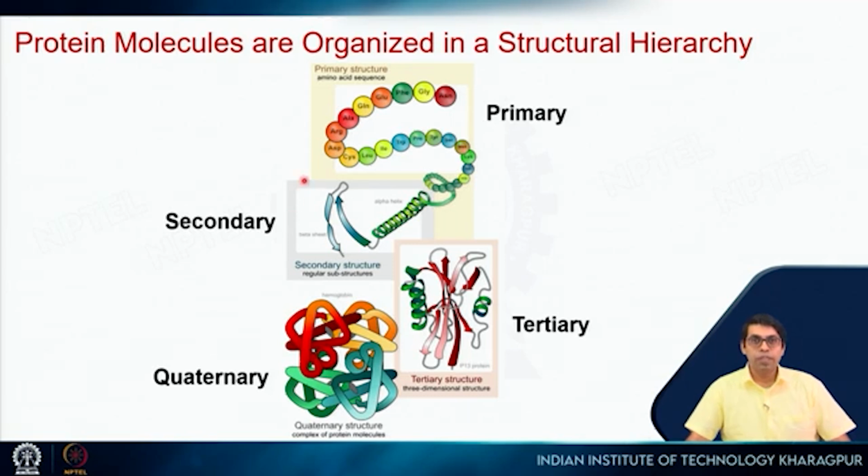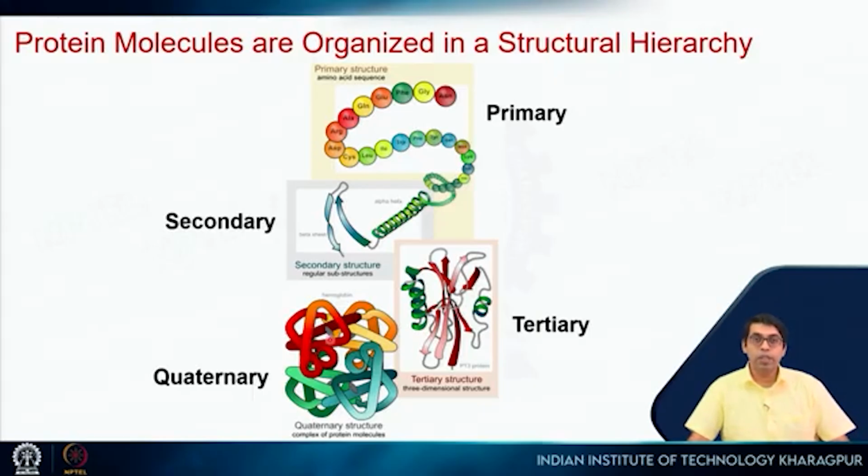In the previous lecture we have already seen that proteins have a particular hierarchy of structure. The sequence of amino acids in which they are connected is called the primary structure of the protein. Consecutive amino acids can fold and form either a helical form or an extended form, called alpha helices or beta strands, and these are the two secondary structures of proteins. In three-dimensional space, these secondary structures can come together and form the tertiary structure of a protein. For most proteins it stops here, but some proteins can also have a higher order organization, which is called the quaternary structure of a protein.